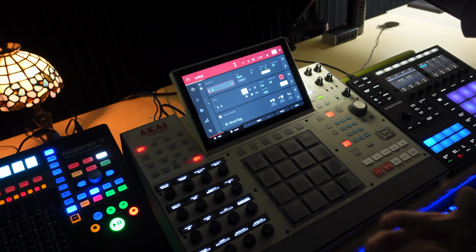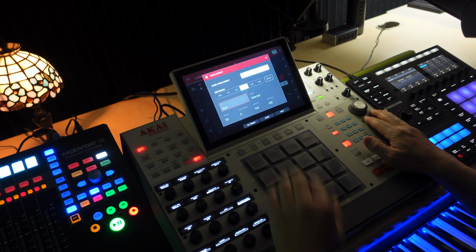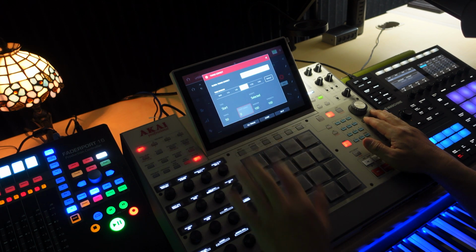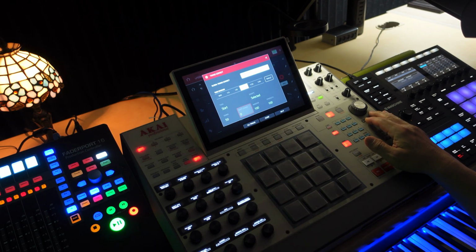Okay, so now you kind of got this flow. And what I'm going to do is shift it, believe it or not, by shifting it in the positive numbers, it's going to push the beat back like you're relaxed. And that's the feel that I'm going to try to create.